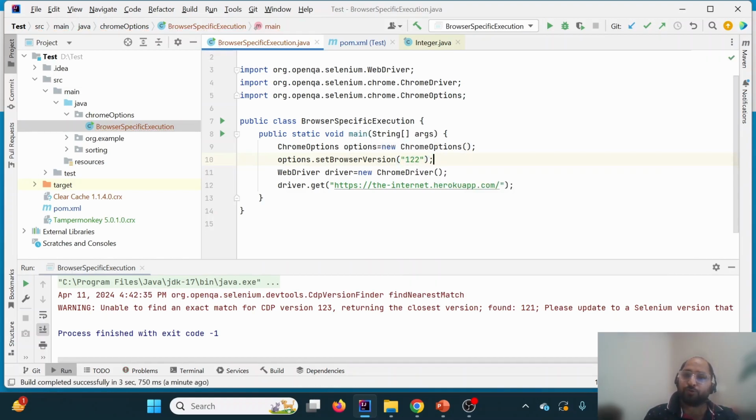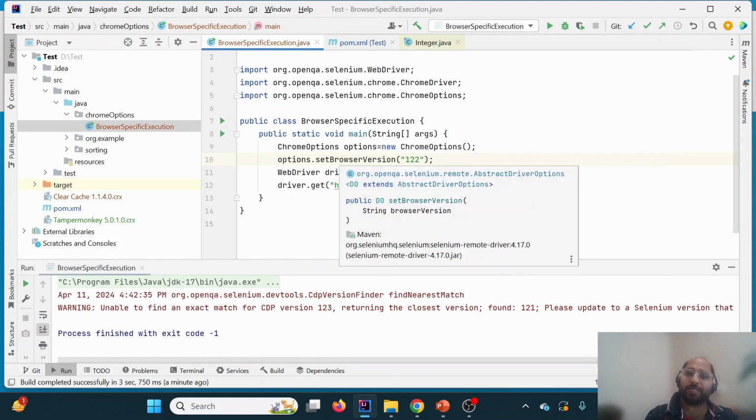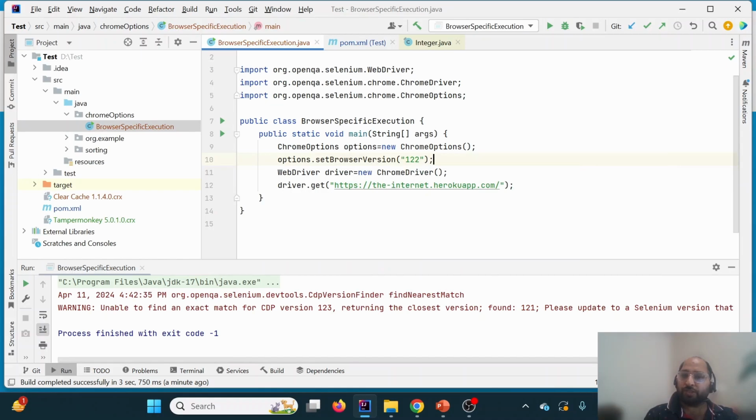And this particular browser is not installed in my system, because this is something introduced by the Chrome community, dedicated to the testing community, I mean, right? So internally it will be using the Chrome for Testing browser, which is introduced for testing teams in order to execute the test cases against a specific browser.